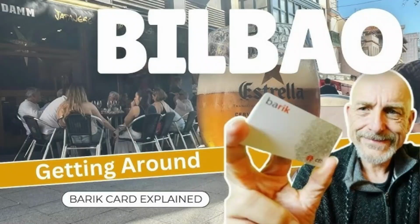Now here's the real thing that makes it budget friendly. I found the actual price of doing most things was certainly cheaper than the UK. However, the transit card, the Barik card, you buy one at the airport, and I couldn't believe it. We only put €15 on ours, and there were 3 of us travelling, all 3 of us using the same card. And some of the trips were as low as 50 cents. Now, 2 of the trips were on what you would call tourist attractions. The funicular railway, 50 cents each way.